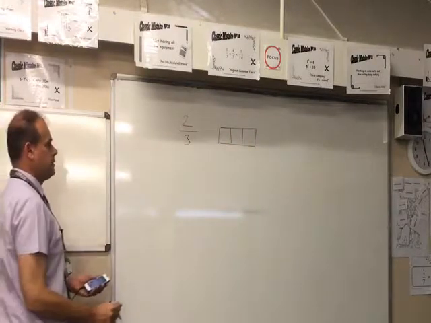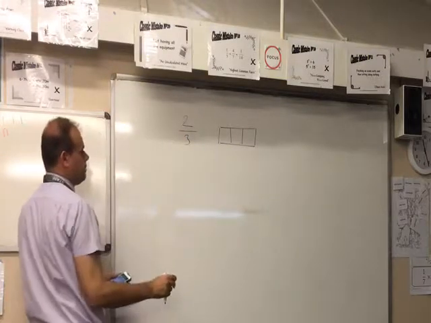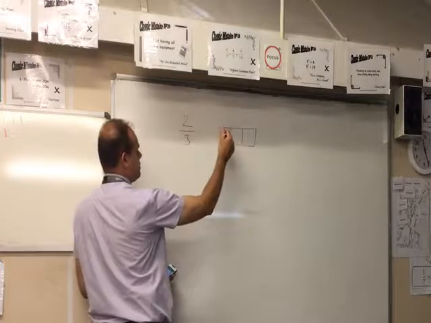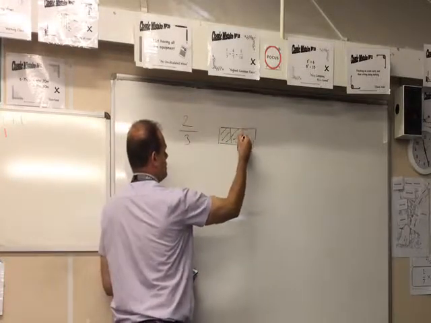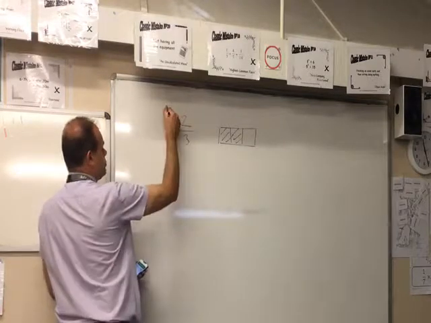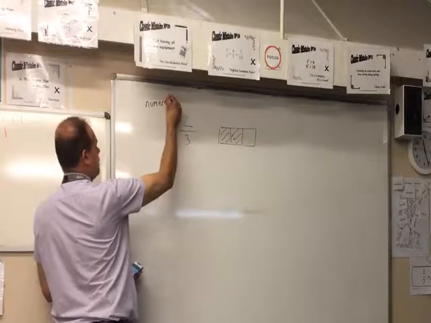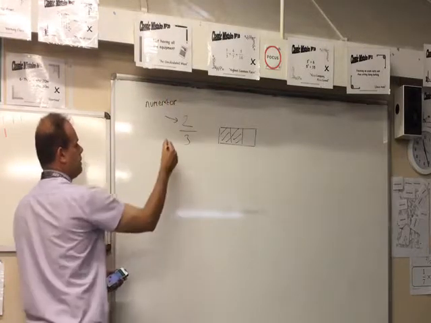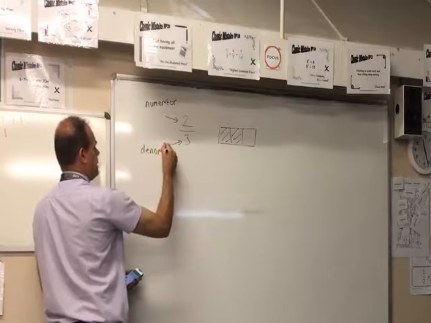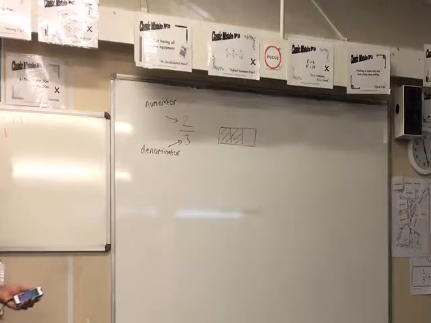So you can see there I've divided it into three equal parts. And obviously, out of those three equal parts, you're taking two out of the three parts. So if I shade that, that tells me how many of the whole part you need. And that's called the numerator. How many lots of the whole parts you want. And this is called the denominator, which tells me the number of splitting points of the whole thing.